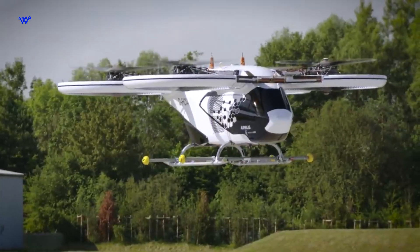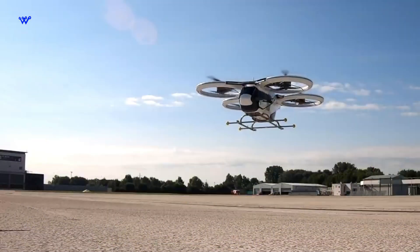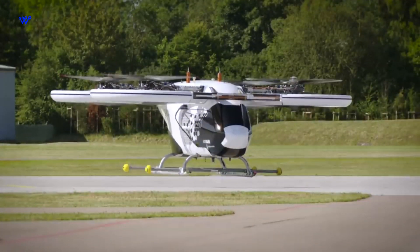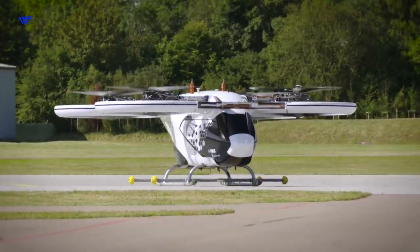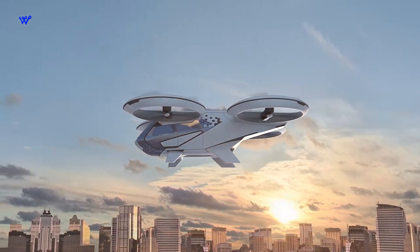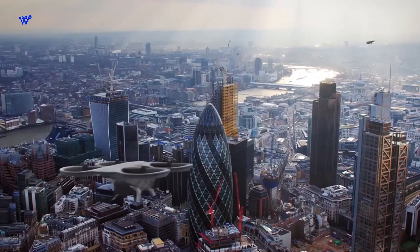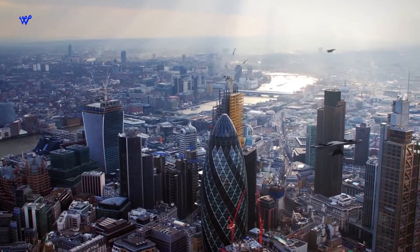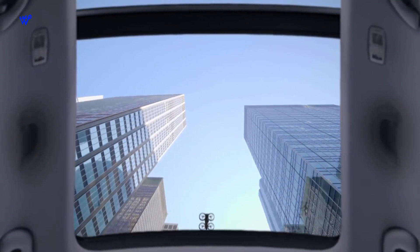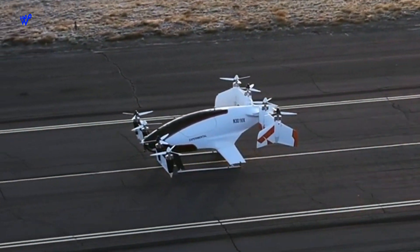So, what exactly is the future of the Airbus City Airbus? The Airbus City Airbus isn't just a glimpse into tomorrow — it's a pioneer shaping the future of how we navigate our cities. In the years to come, envision skies buzzing with City Airbuses seamlessly weaving through cityscapes, transforming urban transport. Picture a network of landing zones atop buildings, integrating air travel into our daily lives. As technology advances, the City Airbus will likely become a staple in urban planning, influencing city design to accommodate vertical mobility. The future holds the promise of reduced commute times, improved accessibility, and a more sustainable urban environment — making the Airbus City Airbus a catalyst for a paradigm shift in how we envision the cities of the future.